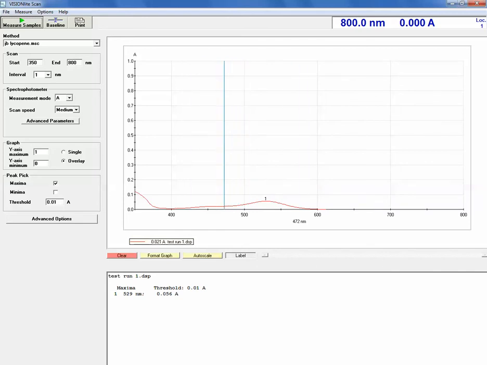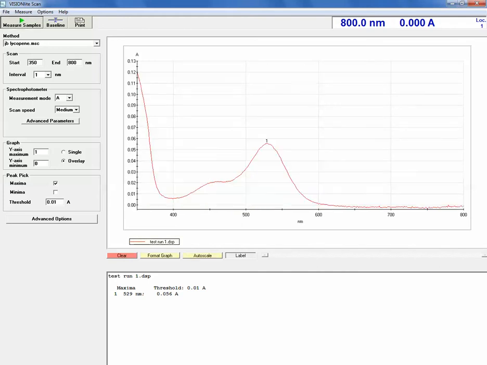If I want this to look a little prettier on the screen, the only thing that I have to do is come down here to this button that says auto scale and click it. And now it zooms in on that area of where that hump is at, or the spectra maxima, the wavelength maxima, and it enlarges it on the computer screen for me. So this is the power of the software. This is the power of spending a couple of thousands of dollars on a software system for the instrument, and it allows me to play with the spectra that shows up.